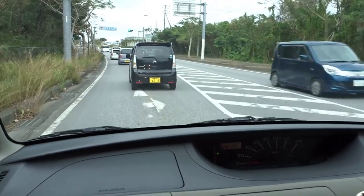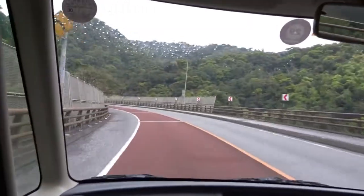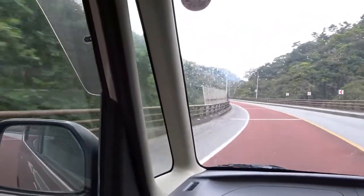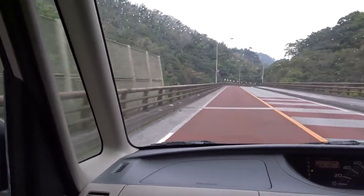We drive what are called yellow plate cars here, which are more narrow cars. They have lower tolls, lower road tax, and are a little smaller so they don't have as many emissions. We can also park in special parking spots. They don't have as much power as white plate cars though, so getting up hills — and there are a lot here in Okinawa — can be a challenge. This drive is incredible — we're like down in the trees. It's a little rainy but we're usually above the trees or next to them; this road goes down into them.